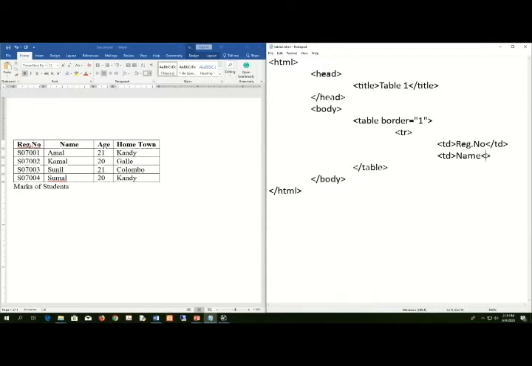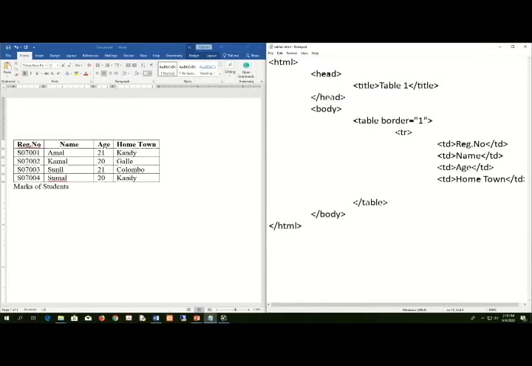Then I close table data, and then the next one, that is age. Then I close table data. Then the next one, hometown. When I close table data, then in here I can close the table row.